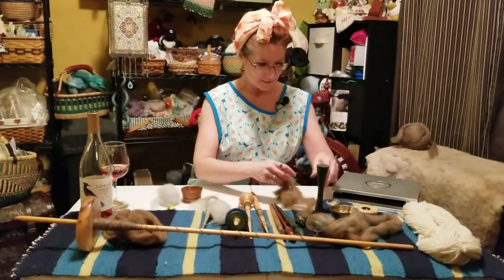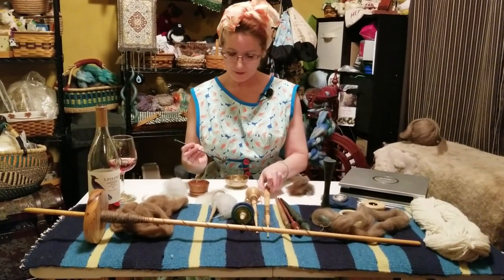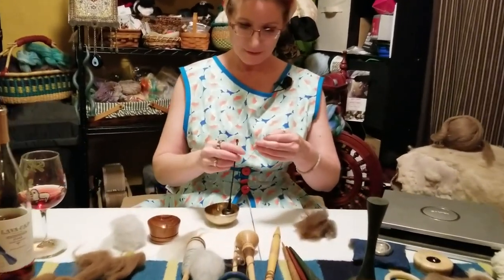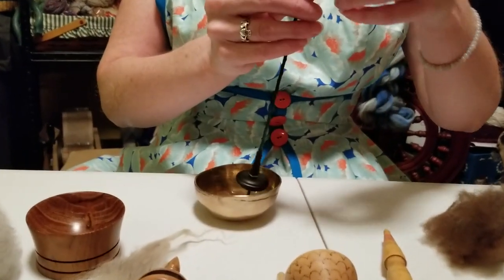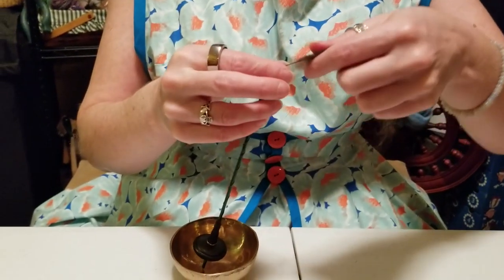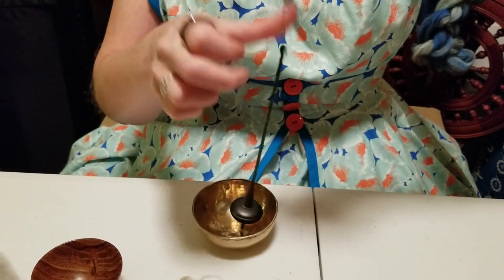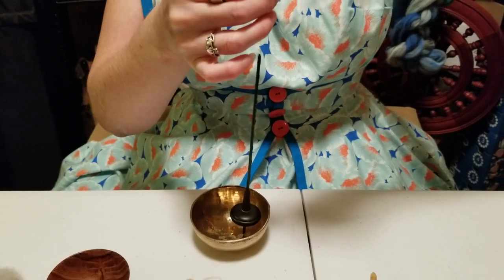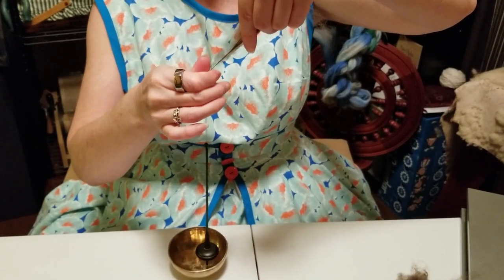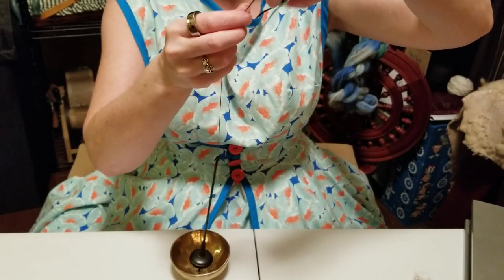The last one is thread, and this is with the singing bowl, and I've showcased this one before. So as you can see, I am going to come around and just do the hook and take a little bit. And with the hook, it's almost just like drop spindling because you don't want the twist to travel too far too fast.